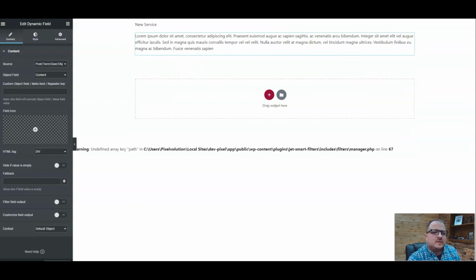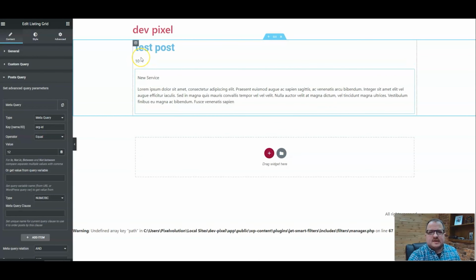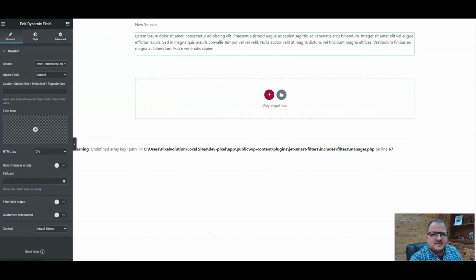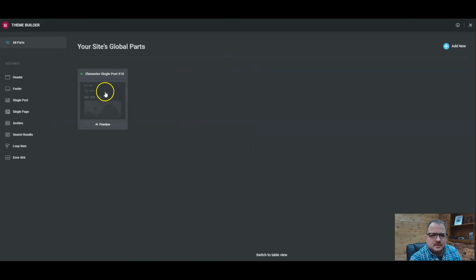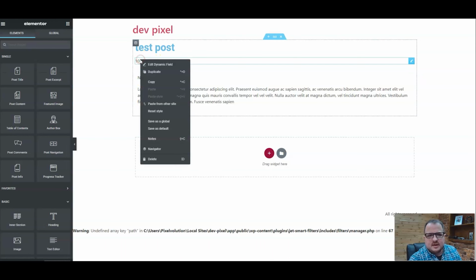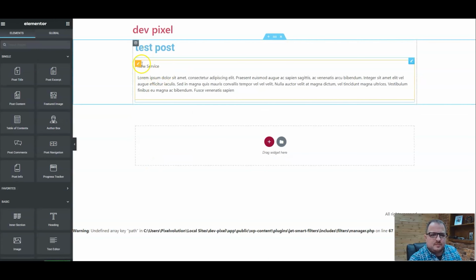So back to what I was saying, remember how I just said that the post ID was 10? I had to go back. I completely forgot that the way Elementor does it, it's what this current post ID is. So the post ID for this template here, in theme builder, is 10. This is actually 10, which is why that was probably a little confusing, and I should have remembered that. So I'm just going to dump that. So back to the query builder.